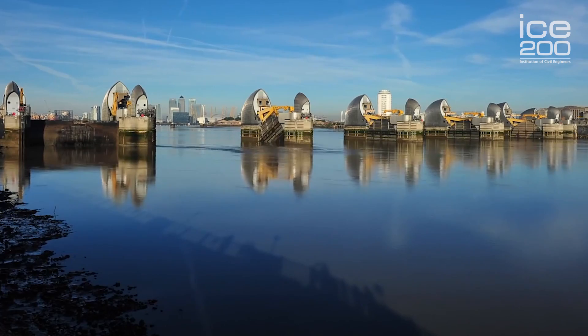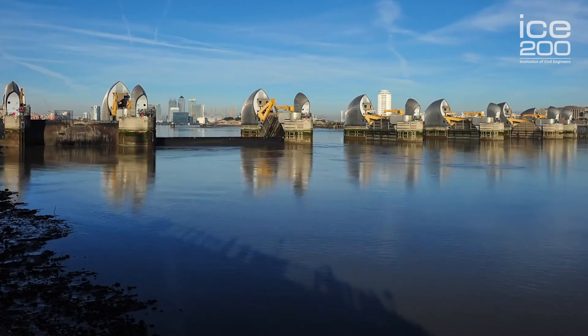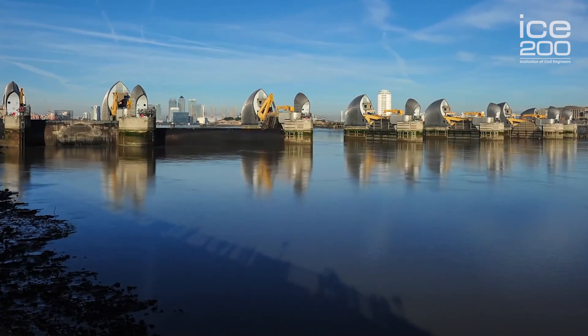It was a major civil engineering project but the beauty of this was it was a joint project, joining together all the engineering disciplines — civil, mechanical to electrical — and that's very much how it still is today. The design is actually based on a gas tank, so if you imagine between each of the concrete piers turning the circular gates, that is the same as a gas tank — you're just shutting off water here instead of gas.